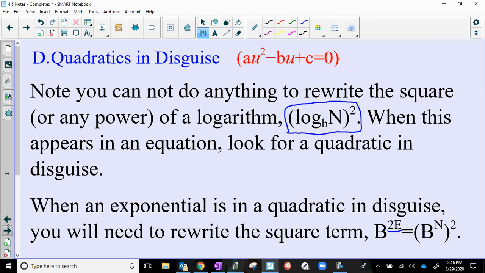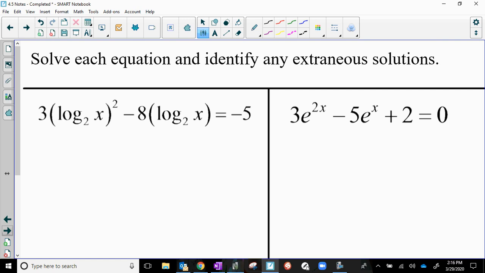So let's take a look at the next set of problems. What we're looking for is 3 terms, one that's a constant, which we have, and then the other ones have the same base, and one of them is twice as big as the first. We're not going to be too tricky. One's going to be squared and one's going to be the first power. So what we're going to do is replace this problem, let u equal log base 2 of x. So 3u squared minus 8u. And since we're dealing with quadratic in disguise, I'm going to move everything to one side. So I'm going to add this 5 over.